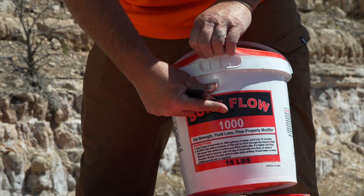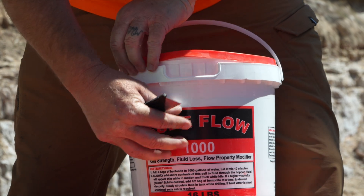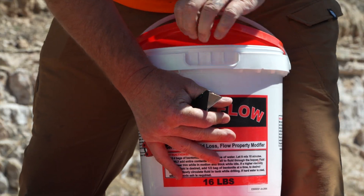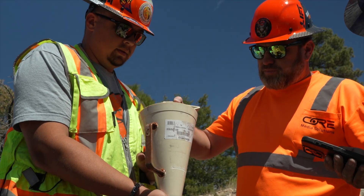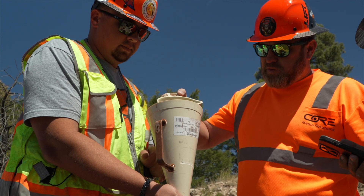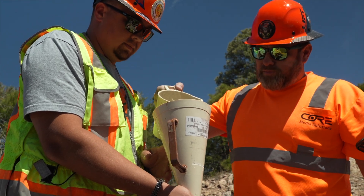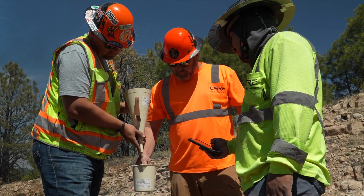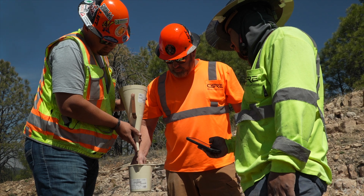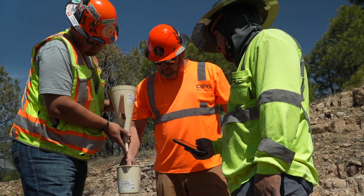We knew that we can't be cheap when it comes to rock drilling, so I really started doing some research on the chemicals. When we broke it down, you've got a bag that treats 500 gallons and then you've got a jug of the drill rack chemicals that treats 5,000 gallons. When you do the math, it comes out a lot better with the drill rack chemicals. When you're going to treat as many gallons of water as I am throughout this project — we're talking hundreds of thousands of gallons — that's a big cost savings of probably 40%. A lot of people would say cheaper is not always better, but in this circumstance, cheaper is better.